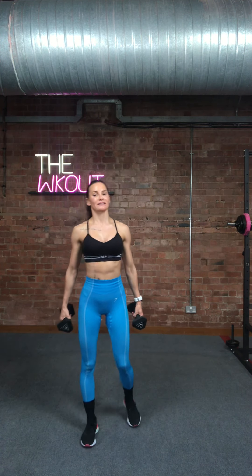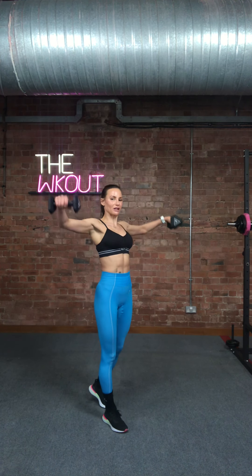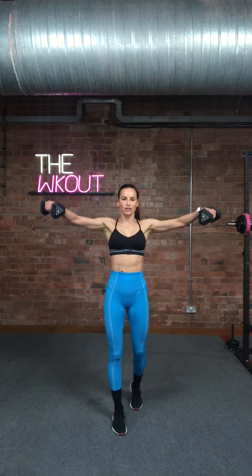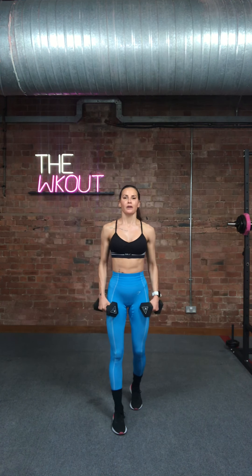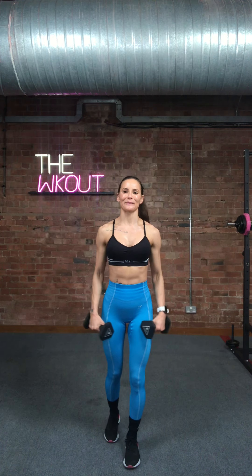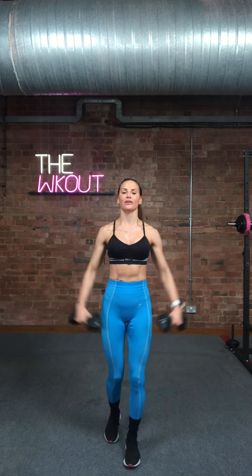Those flies are next. Can you go a bit harder? Can you go a bit heavier? Instead of doing singles, can you do doubles? Split your stance if you need to. Up, pause, down — chest is proud, slight bend in the elbow. If your shoulders are getting a little bit tired, good — that's what we're working. If you were telling me your back was sore, that would be a problem. Form over everything — are you breathing, are your abs in, is your chest tall? Check your form.